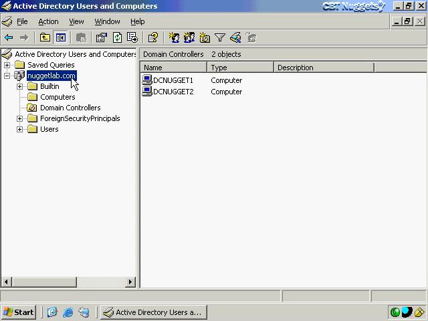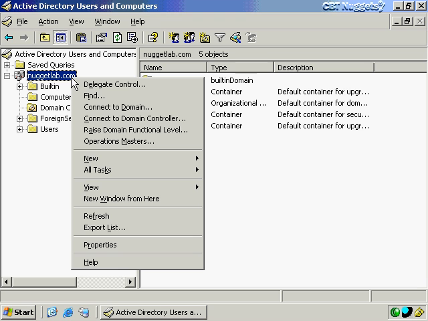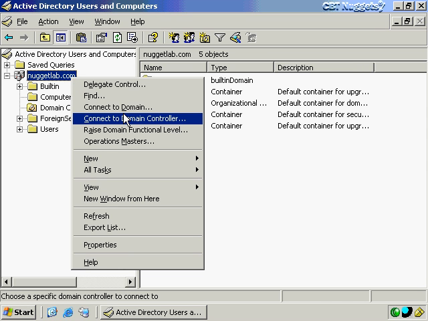So in order to do this, let's first of all just create another organizational unit. And an organizational unit is kind of like a container that contains additional items such as other accounts. Again, accounts like users, groups, computer accounts, and you can also do things like assign group policies to them. So we're going to use it to kind of be a Tupperware container of different things, except different than Tupperware. You don't actually burp an organizational unit, but we'll go ahead and create an OU here, and we'll right-click and choose New Organizational Unit by right-clicking on NuggetLab.com.